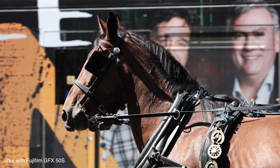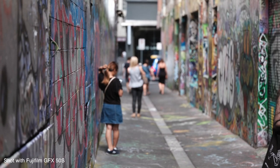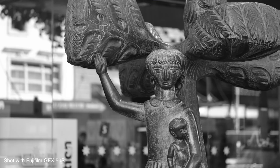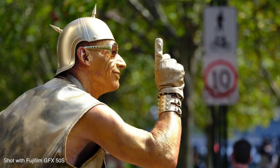So looking at the autofocus on the GFX 50S, it's serviceable, it's not amazing. It's not nearly as good as the system, for example, that was on the X-T2, which was very fast and snappy. Make no bones about it, this is not a sports camera. But that being said, most people will be using medium format cameras for stuff like portraits, studio work in general, landscapes, architectural photography. For any of those scenarios, the autofocus system is perfectly adequate, totally fine. I don't think anyone's going to have any issues with it. Certainly there were a couple times when I wish it would autofocus a little bit faster than it did, but I really think that it'll be absolutely fine for most people's needs.